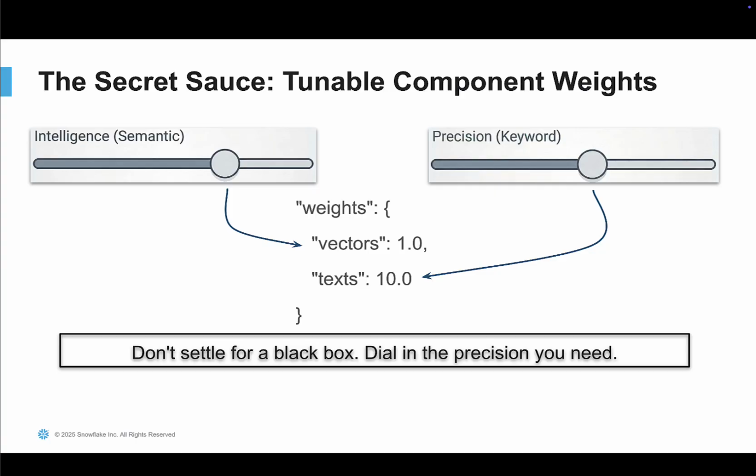And the beauty is you, the architect, control the knobs between selecting or prioritizing vector or lexical search in Snowflake Cortex Search. With Snowflake's component weights, you decide exactly how to balance the engine based on the moment. You aren't fighting the AI anymore, you're tuning it.